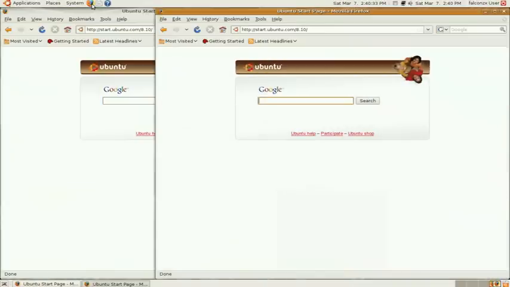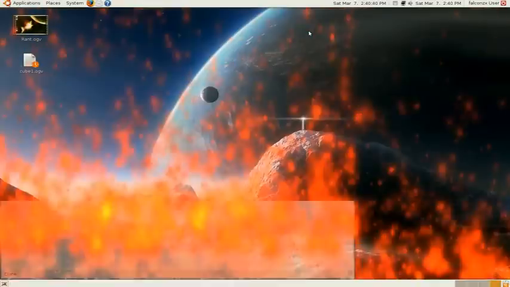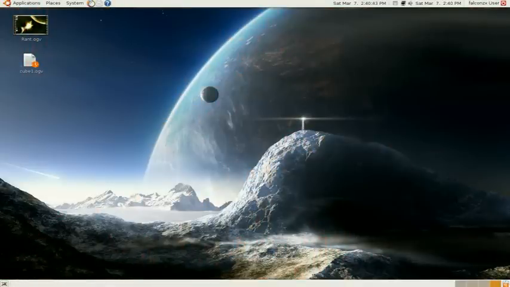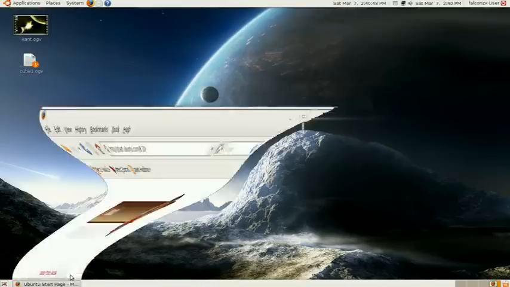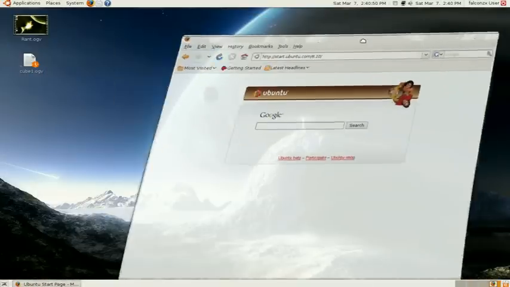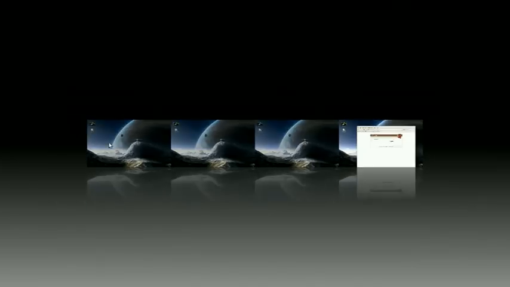For example, this, as you can see, it does different effects every time I open it, and then when I close it, they go on fire, so that's pretty neat. And then there's also more effects for when you minimize the window, it does a genie effect, and when I drag a window, it's transparent. And then I also have this other feature called Expo, which I'll show you right now what it does. That's Expo, so I can see all my windows, all my desktops at one time.